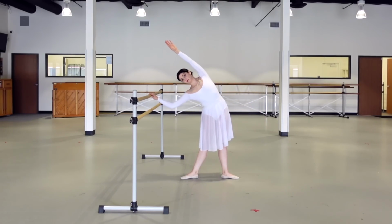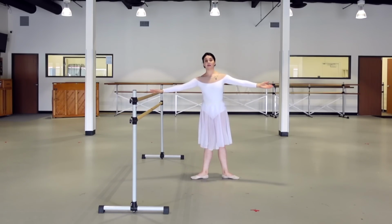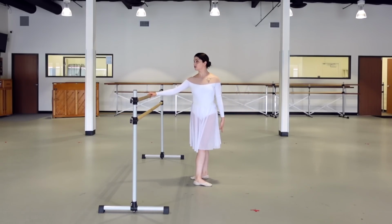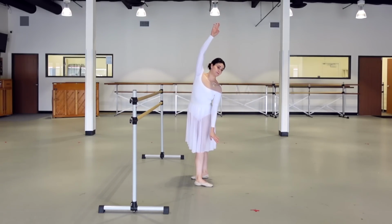Into the bar, one, port de bras, two, three, and four. Same thing, pressing the floor away, legs are straight. Lower down, tendu to fourth. So, demi, and stretch, and demi, and stretch, and plie, cross the leg, move it back. In fourth, let's go away from the bar.